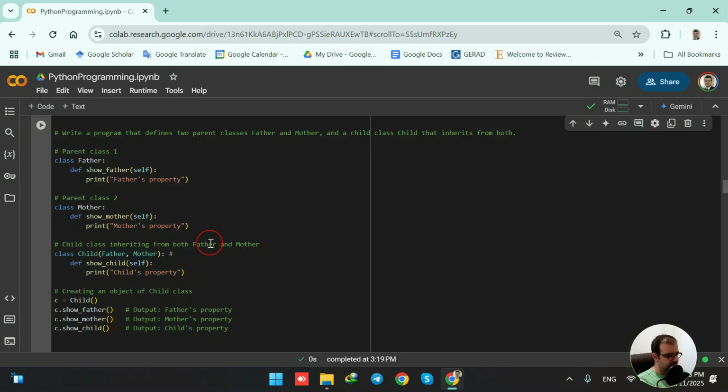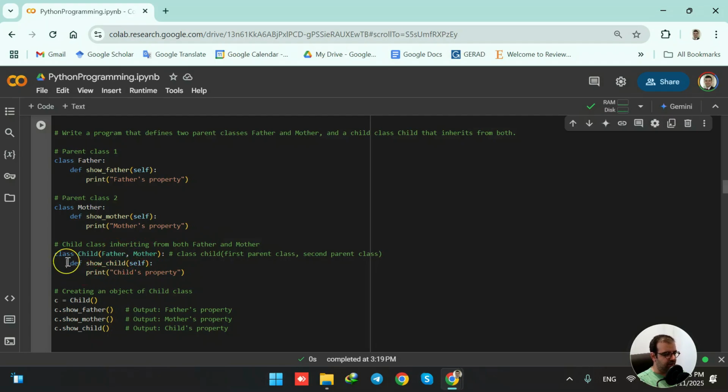So here, first of all, we learn that the child class can inherit from the first parent class, comma, second parent class. So it's possible for a child class to inherit from two classes, or let's say multiple classes. This is how we can declare them.